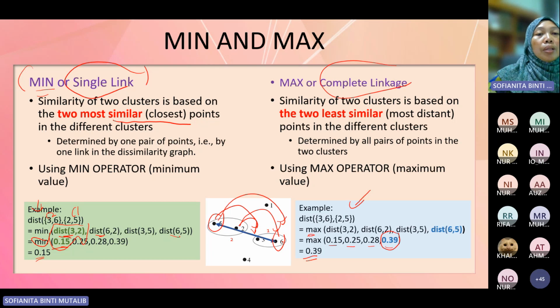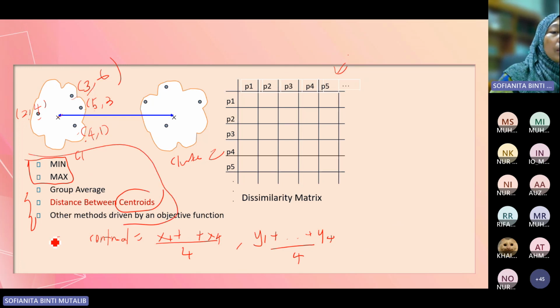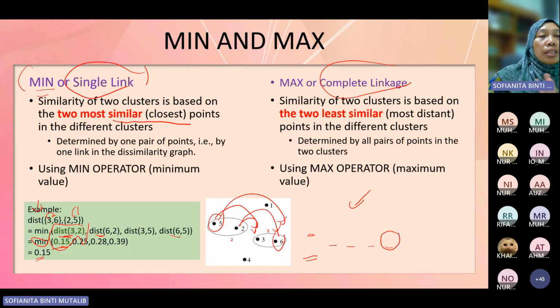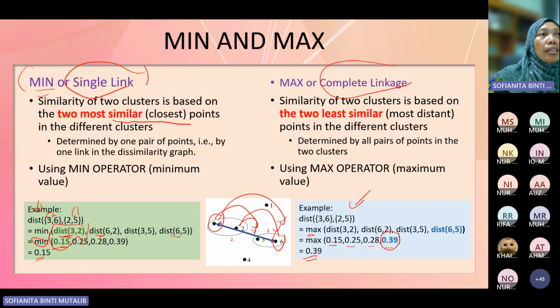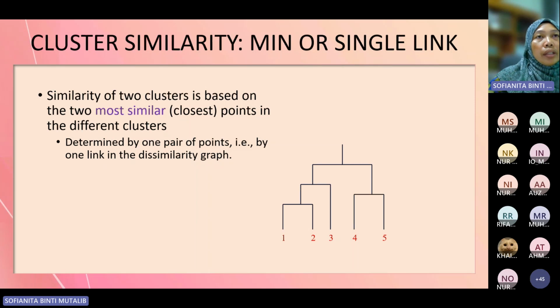Why do we have to do this? Because of the concept of defining the cluster. There are many ways, so we can define the functions to be used in one of these. What we are going to discuss in this subject are only these two functions. Hopefully it's clear. This is only considering one example, part of all the objects that we see in the data set. So we are going to expand more here, and we are going to start with this one.